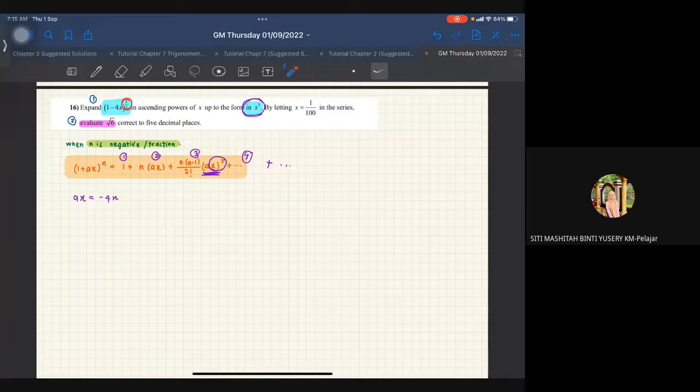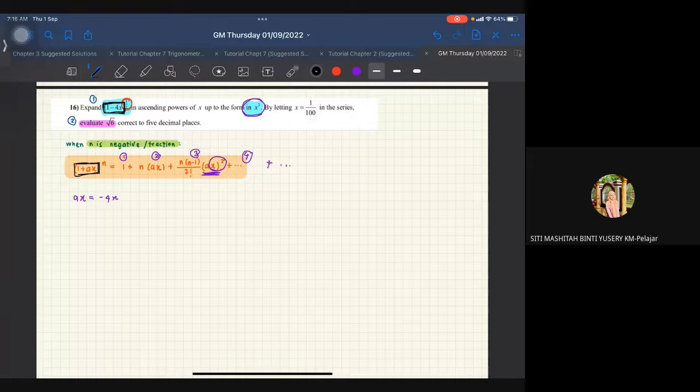Okay, so first thing before kita boleh guna this formula, you need to make sure that your expression is in the general form. Okay, so maksud general form adalah dia mesti dalam bentuk 1 plus AX. Dia mesti 1 tambah something. Kalau tengok dekat sini dia adalah 1 tambah negatif 4X. Okay, so dah dapatlah dalam bentuk yang sama, dalam bentuk yang general, barulah kita boleh guna kita punya formula.